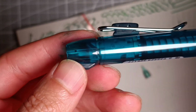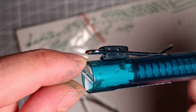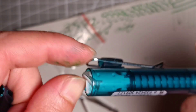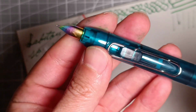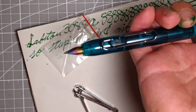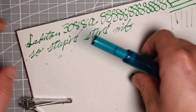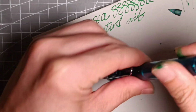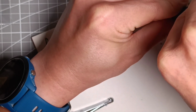When it's being retracted, you have to make sure the nib is not too long, so the cap is able to close properly. I believe so. Okay, let's have a look again. Give it a push, priming the nib a bit.